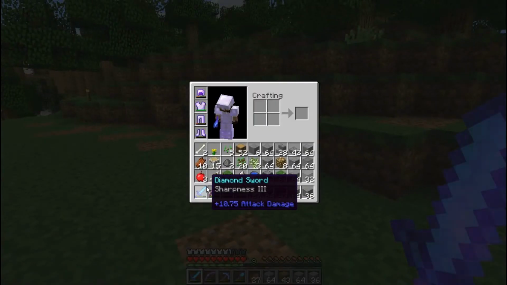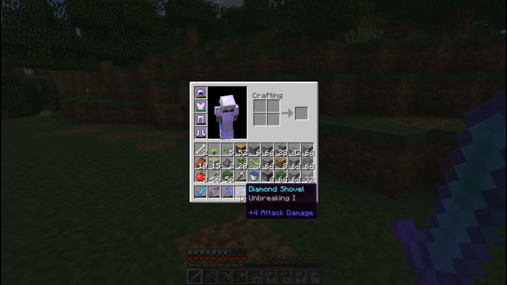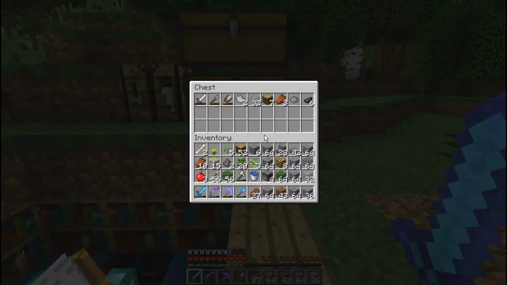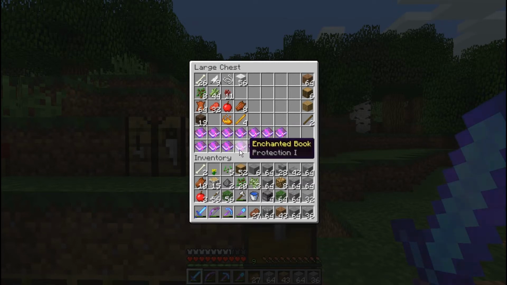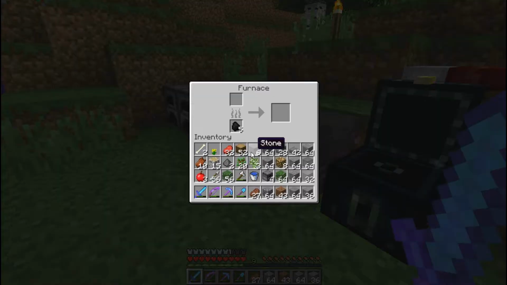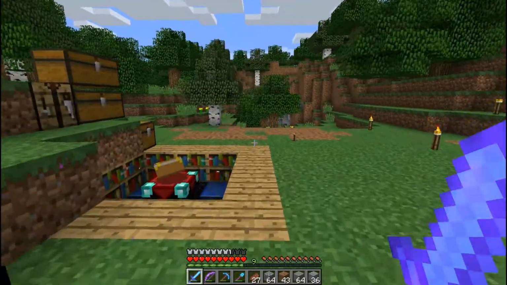I did get some good tools going. I have sharpness 3, power 3, efficiency 3, unbreaking 2, and unbreaking 1. I used books for all of these. I've been enchanting books like crazy, which is where all these are from. I've still got a couple good ones. I think I have a sharpness 2, yeah, and a power 2 around here somewhere. Could be another chest. Let's throw some of this in the furnace so we get that cooking.